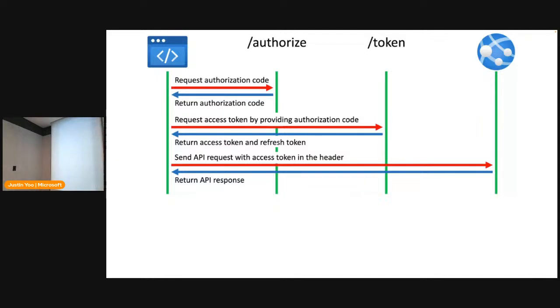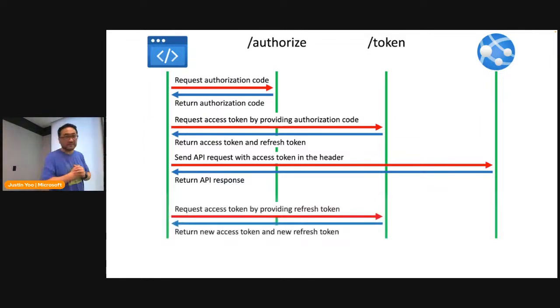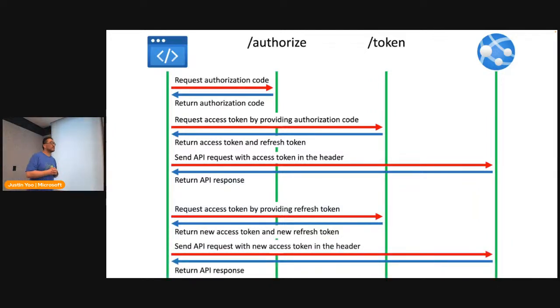So all I need from these two steps is the access token to talk to external APIs. And this access token expires. If it is expired, then we need to send another request to the identity server to renew the access token. Then with this renewed access token, we can talk to the external APIs again. So these 5 steps are the typical workflow of using the OAuth authentication feature.